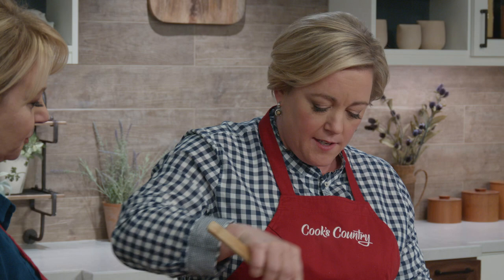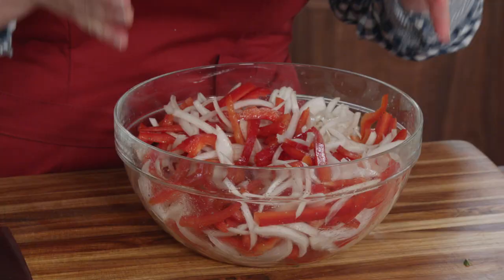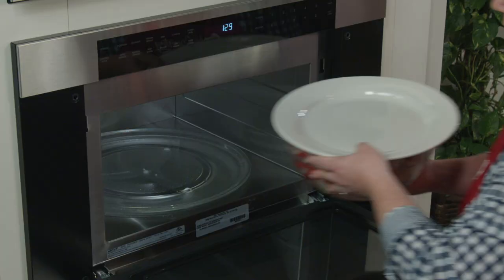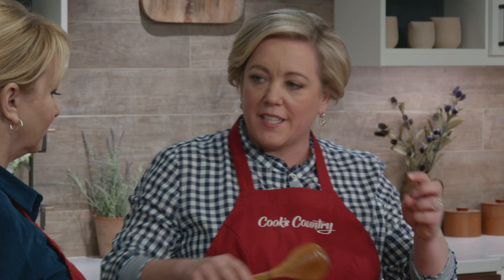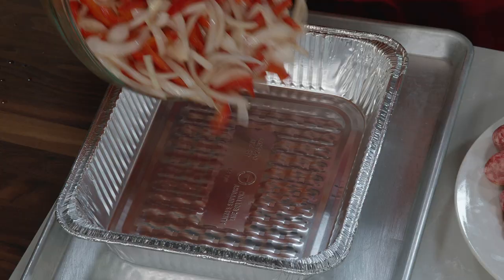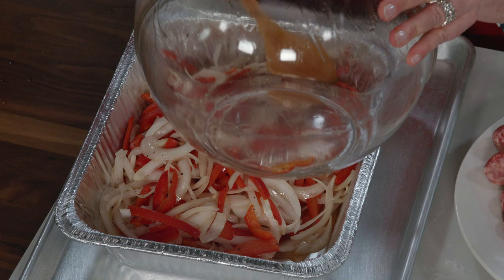Now, as I mentioned, we're gonna give them a head start in the microwave. On goes a plate, into the microwave, 6 minutes on high. Sounds good. You can start to smell them, can't you? It's starting to smell like that ball game. But a little bit of vinegar and that little bit of sugar really does brighten up their flavor. We're gonna use a disposable aluminum pan. We're ready to fire it up. All right, sounds good.